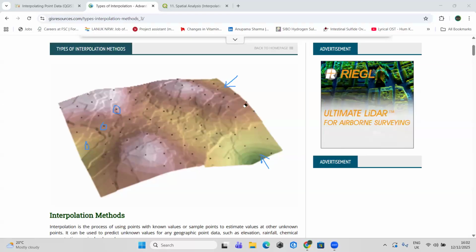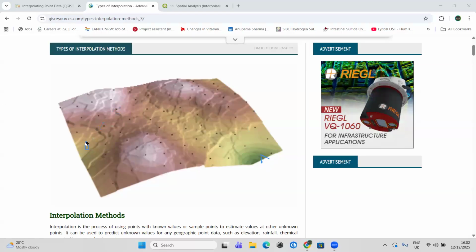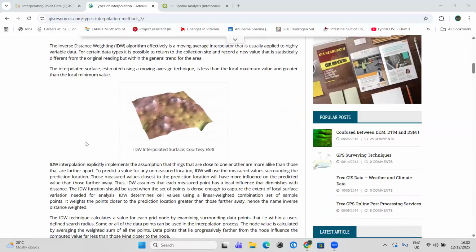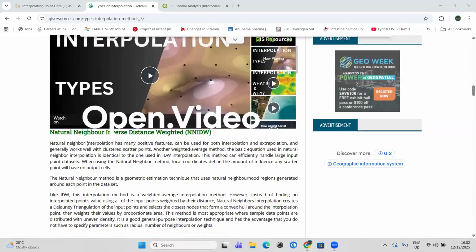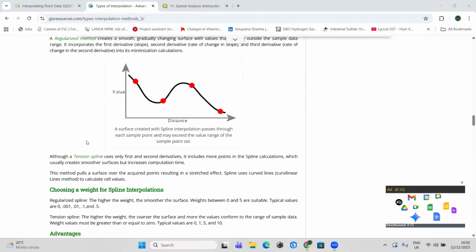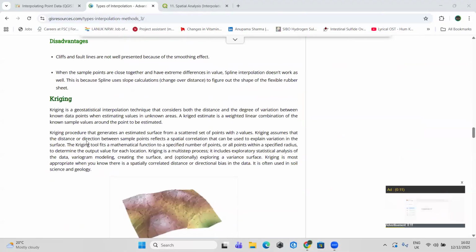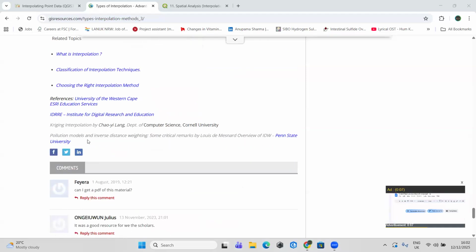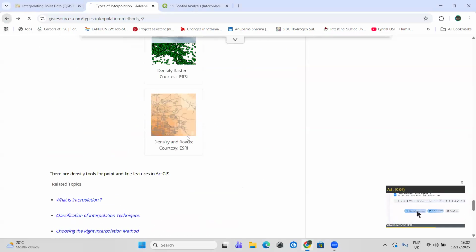So there are many methods of interpolation. First of all, if you look broadly, this one is more mathematical.